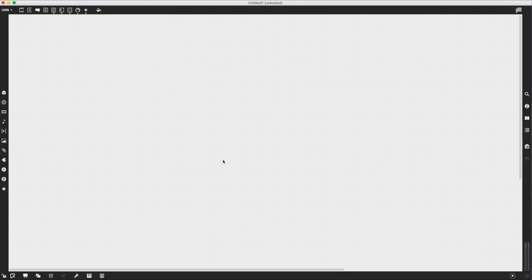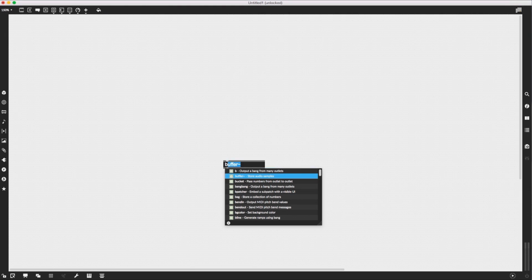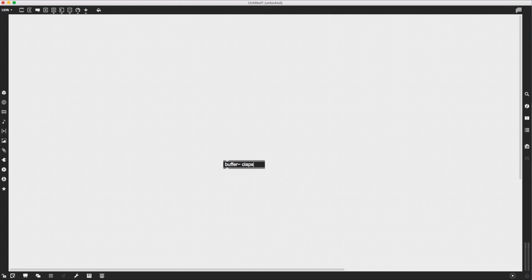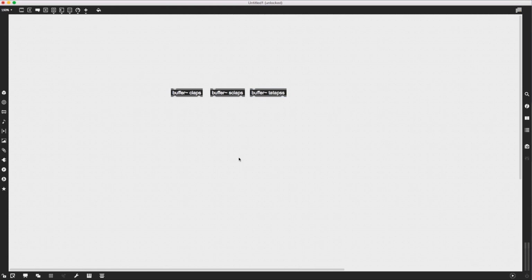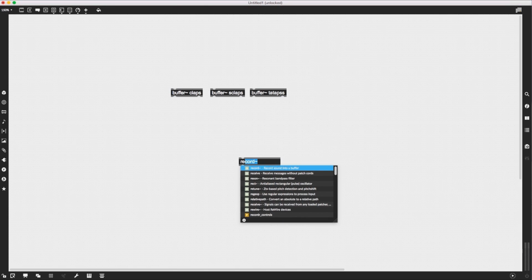So basically you want first a buffer, so you can actually upload any kind of sound that you want. In my case, I will put claps. You can put any name there, just remember that, and then I'll put 3 sounds for now. But I can put as many as I want. And for example, I will put S claps for slow claps and the ta-taps sound here. So now we have 3 buffers, and now we need the files, right?